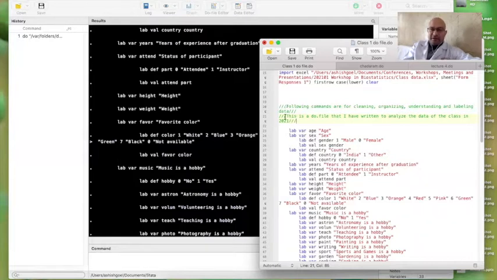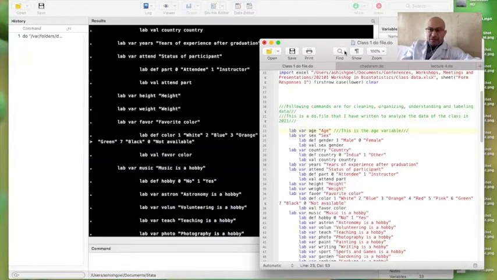If I start any line with three forward slashes and end it with three forward slashes, Stata will recognize that this is a line which I have written for myself, and this is not a line which can be executed as a command in Stata. So that's how you write annotations describing anything. For example, if I want to remember that this is an age variable, I can just write after three slashes that this is the age variable and close it with three slashes. Then Stata will recognize that this is not part of a command, but is an annotation that I have made for myself.